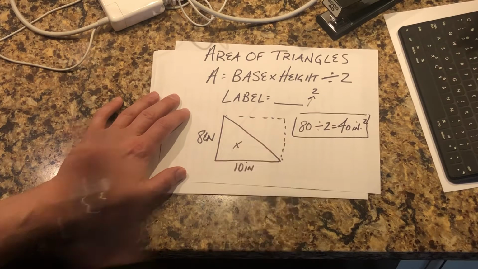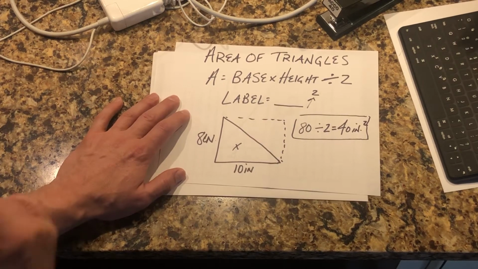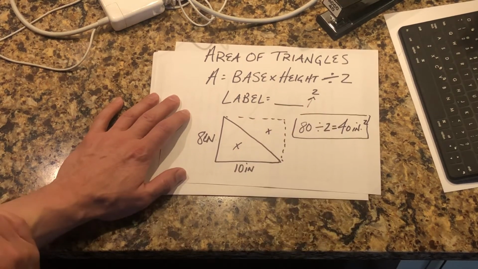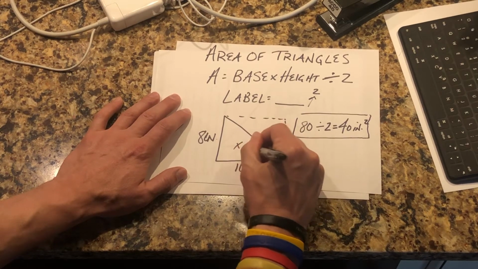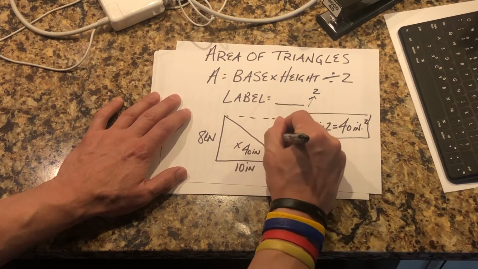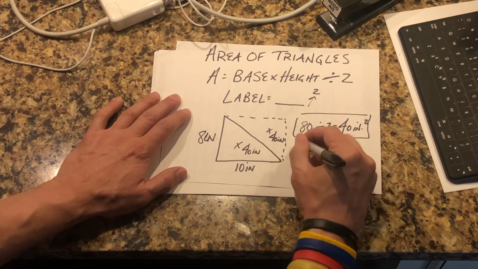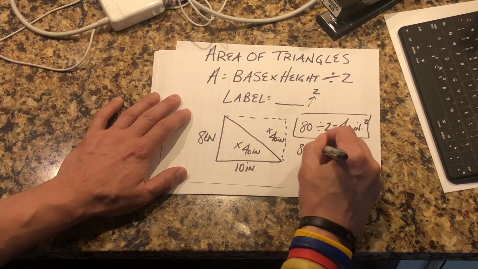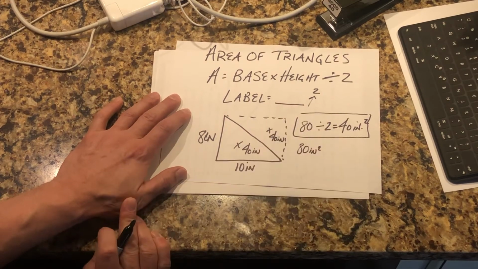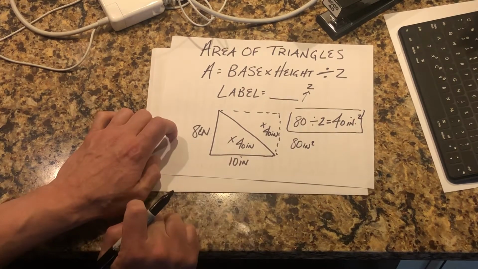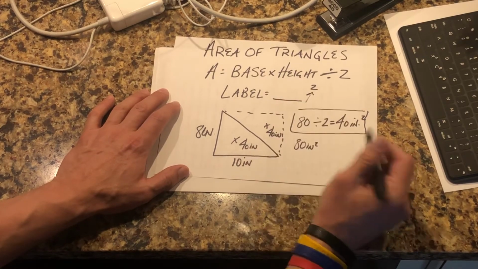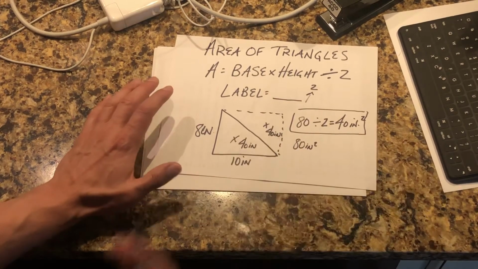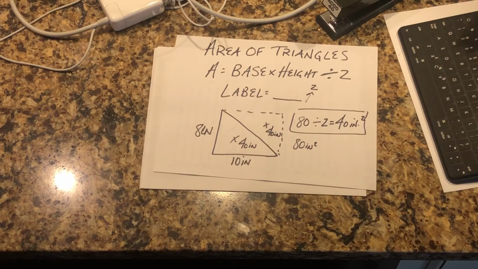So the area of this particular triangle is 40 inches squared. That's this triangle, and the nice thing is that it's also this triangle. If you take 40 inches for this one and 40 inches for that one and add them together, you'd get 80 inches for the entire rectangle, because 8 times 10 is 80. But today we're just using triangles, so stick to the formula at the top; that just gives you a description of why we divide by 2.